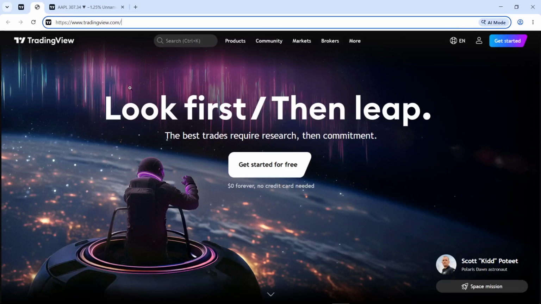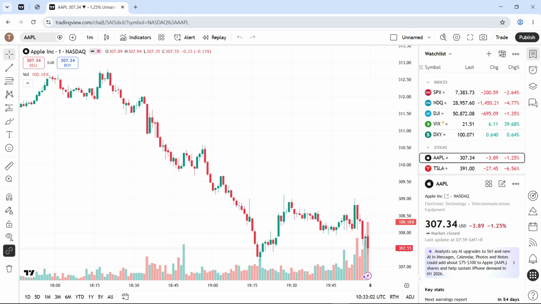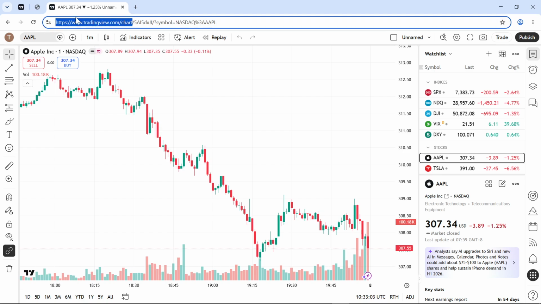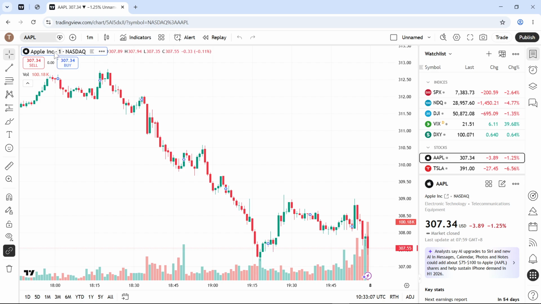In today's video, I'm going to teach you how to add a script to a TradingView chart with precise script control. Let's jump straight in. First, we need to open TradingView and load a chart. Head over to your browser and navigate to tradingview.com/chart using the symbol parameter for NASDAQ Apple. Once the page loads, give it a moment for the Apple chart to fully appear on your screen. Take a quick look and make sure the right side toolbar is visible, since that's where we'll be working next.